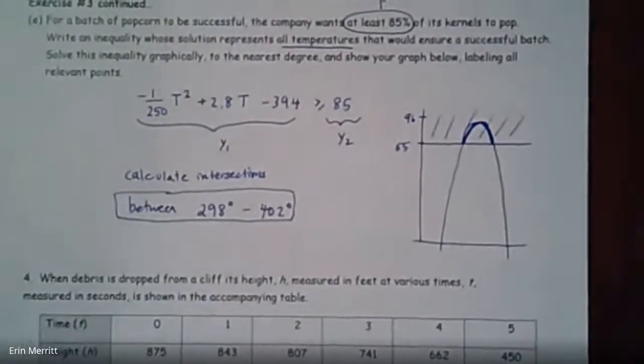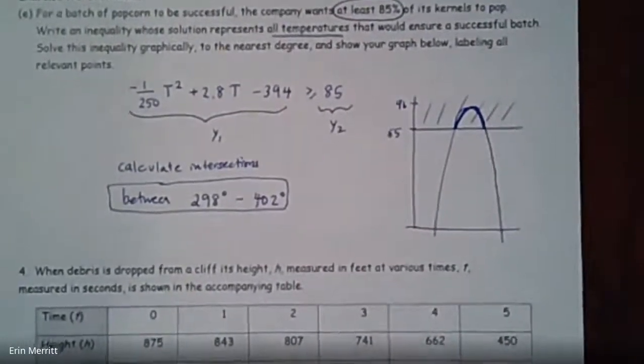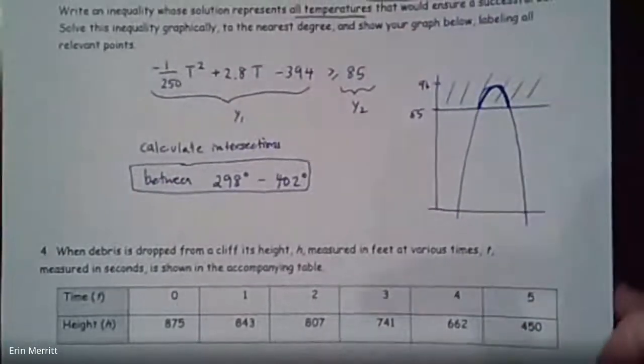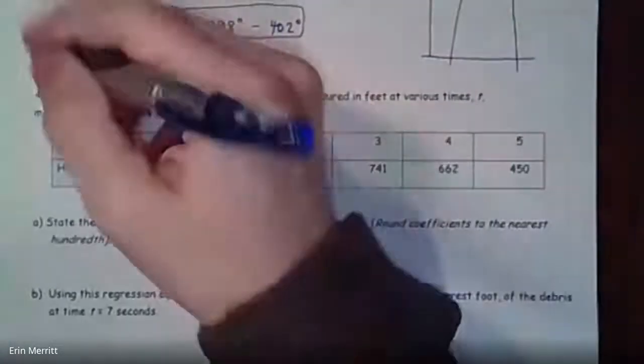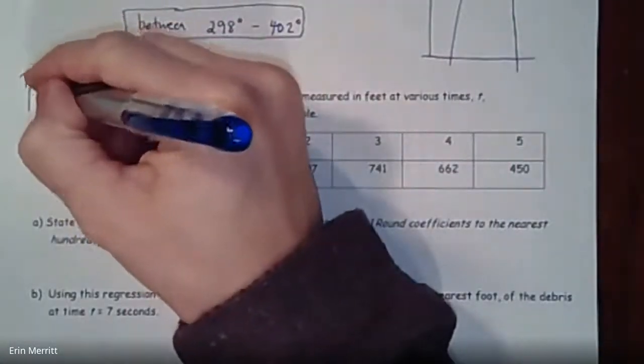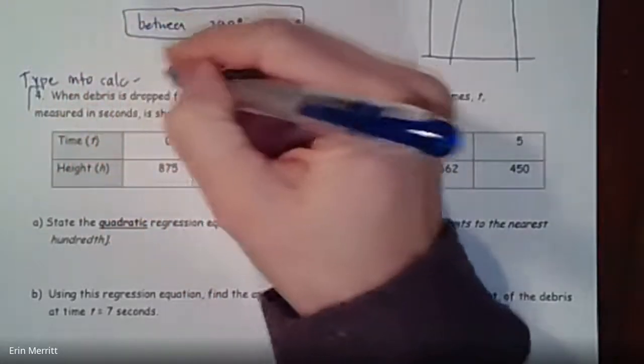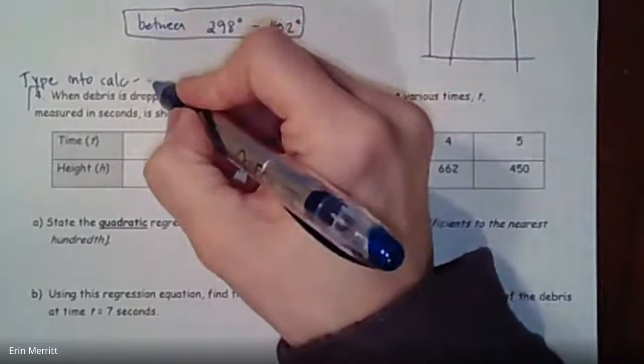Whew, that was a long question. All right, what I would like you guys to do, the very last thing here, is I want to do number 4, but I want to do it together with you guys in class. So all I'm asking right now is that you type this into your calculator so that we can talk about it in class.